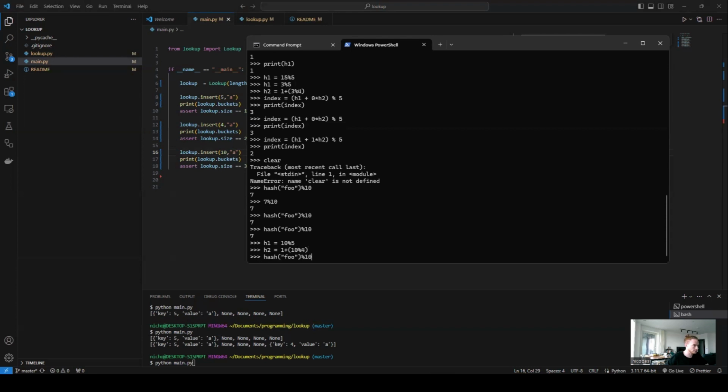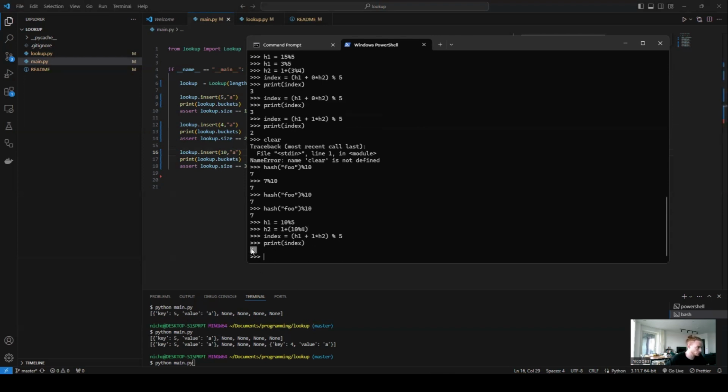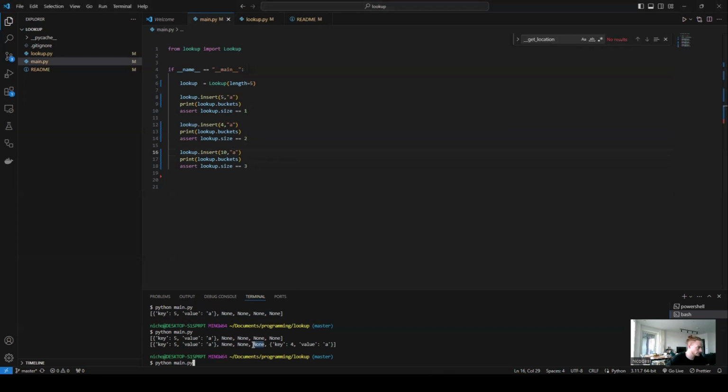And then we have here our index, and we print the index. So the index should be 3: 0, 1, 2, 3. So in this case, it's not occupied, right? So let's throw 10 in there.